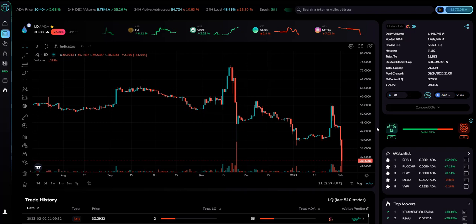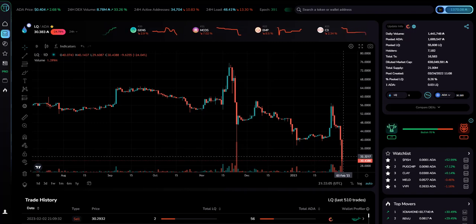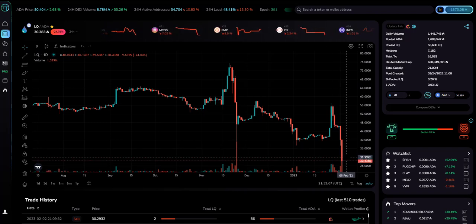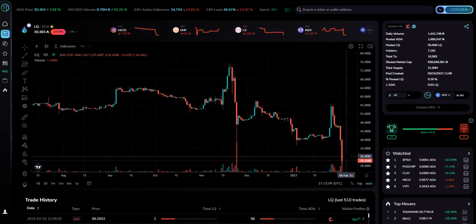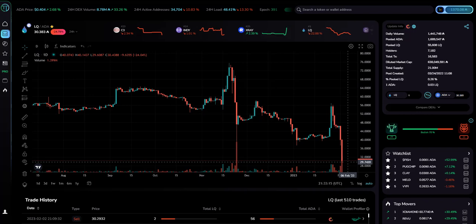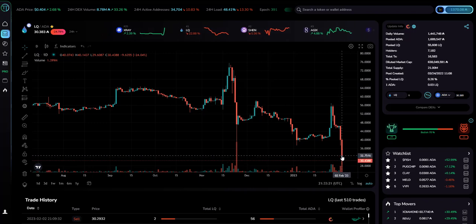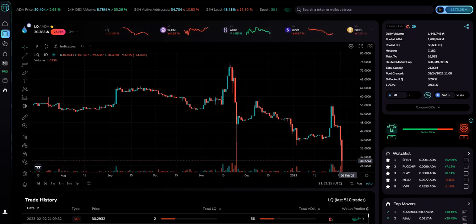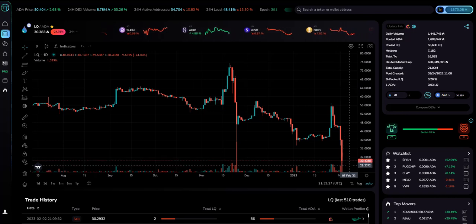I talked about this in my Discord earlier. It's not a trade recommendation, because it just made a new low, and most likely after it makes a new low, it's going to continue making lows. That's just common practice for markets. However, I don't think it's going to go too much lower from here. Right now it's at 30. It's made a low so far of 29.60. It probably will drop a little bit more into the 20s.